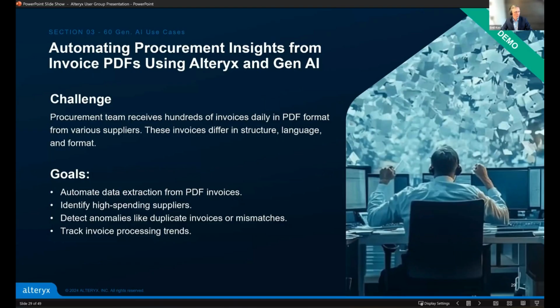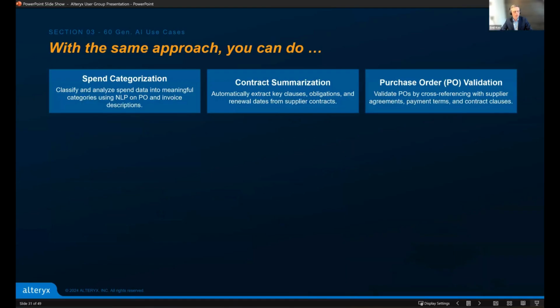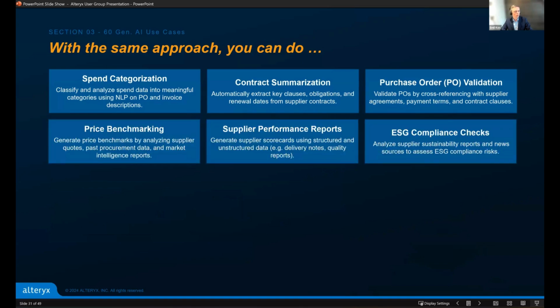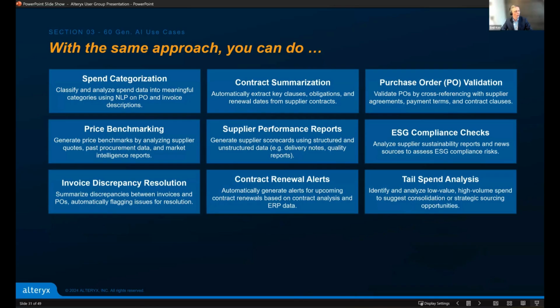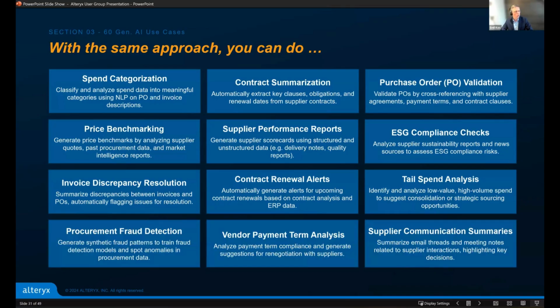And one more slide about the procurement. You can use the same approach for many different use cases. You can work with contracts. You can work with the data from the suppliers. Of course, you can also add one additional layer and have an invoice discrepancy resolution in this particular workflow itself. So there are plenty of different possibilities how we can enrich it and make it even better, or build more models, more solutions that use the GenAI approach.